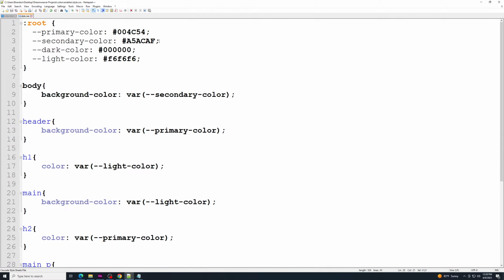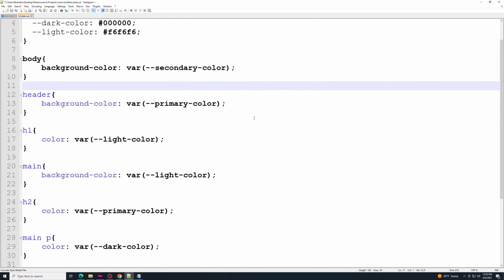So I put that value right there, and then I use dark color for what could be used for text or whatever, and then a lighter color that could be used to go behind the text. So you just define them in that section, and then when we go to body, we can type in background-color. It starts off the same way we always did, but then instead of putting the hex value here, we use var because this is a variable, and we have a parenthesis there, and then we use --secondary-color.